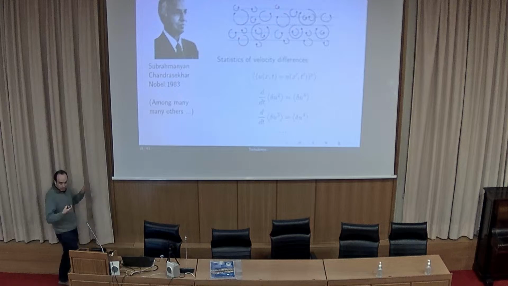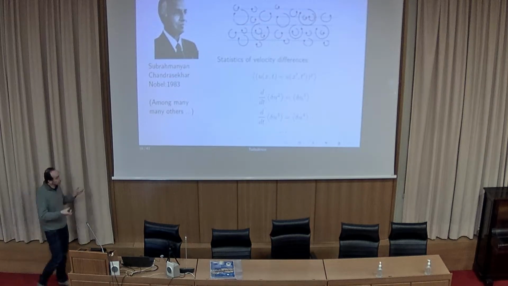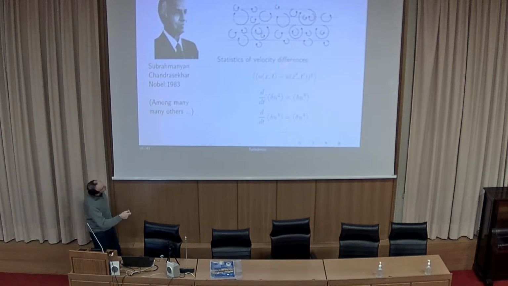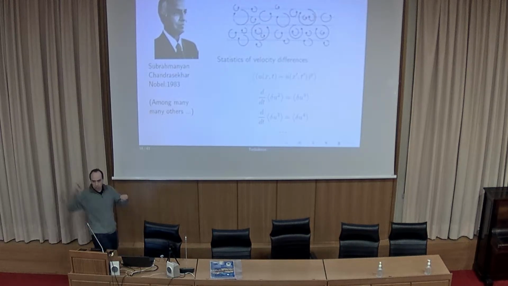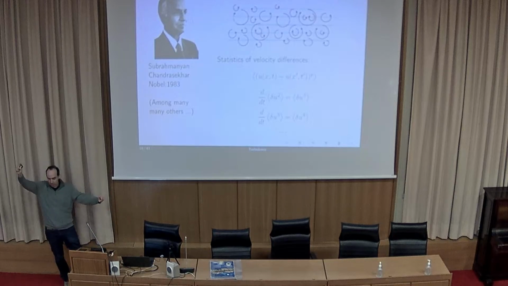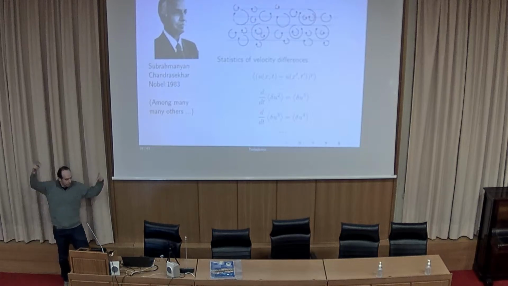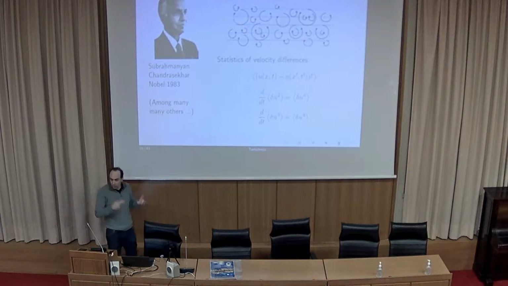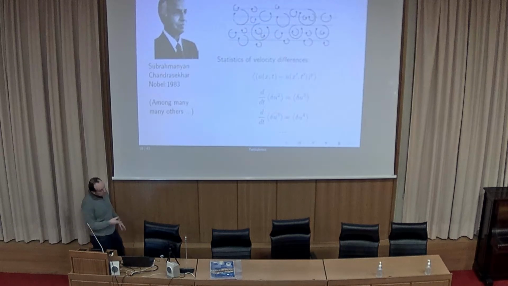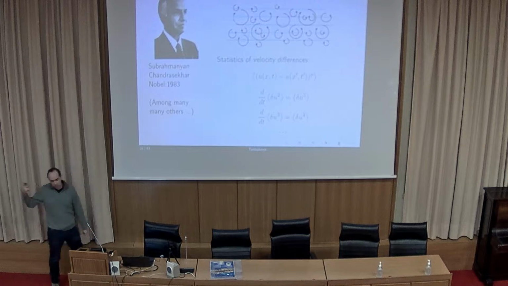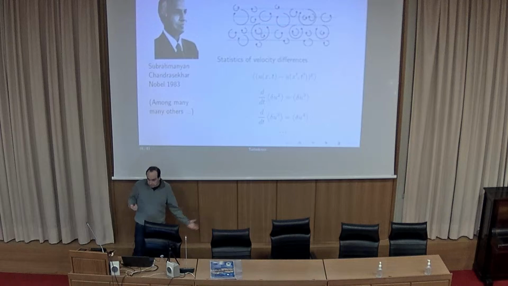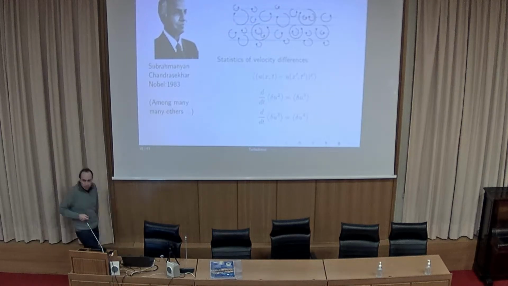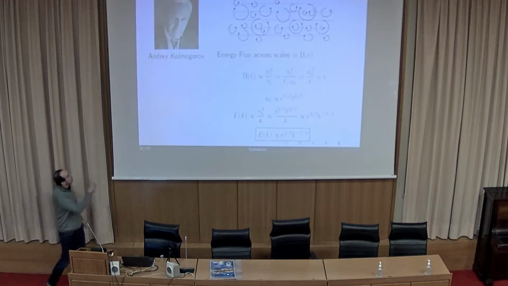And they were trying to describe the statistical behavior of eddies of different sizes. In particular here, they were trying to model the moments of velocity differences. So you take 2 points, measure the velocity here, measure the velocity here, find the difference, and then raise it to some power and try to find the equation for these moments, which leads to a hierarchy problem. So to get the second moment, you need the third. To get the third, you need the fourth, and so on and so forth. So in the end, it didn't lead anywhere. The guy that really pushed the field forward is this Russian mathematician, Andrei Kolmogorov.